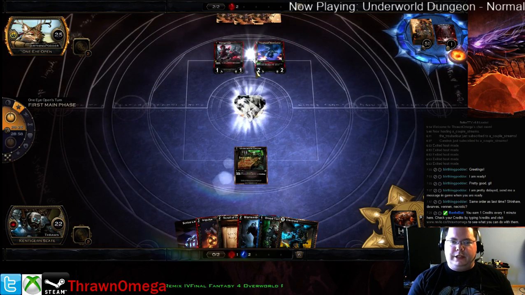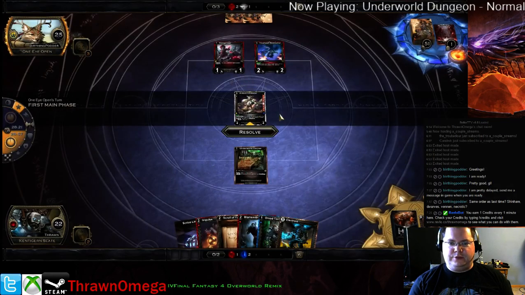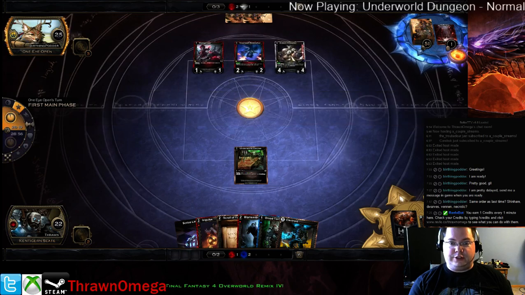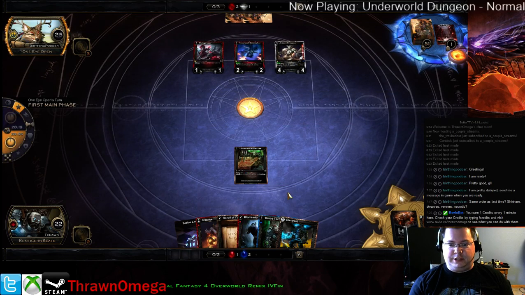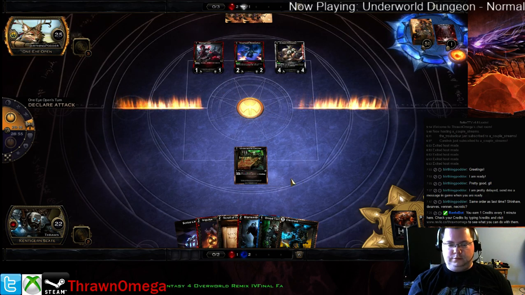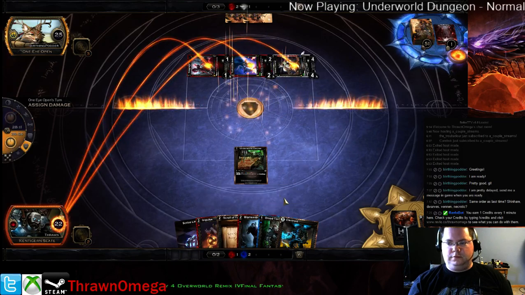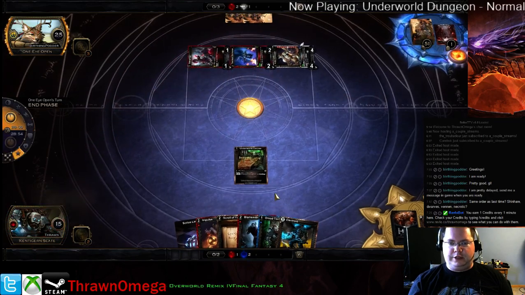So that's going to be 3 damage cracking in as is. Plus 2 damage from Stalagmage. Correction, 4, 5, 6, 7 damage coming in on turn 3. Do need to try to get some blockers here.